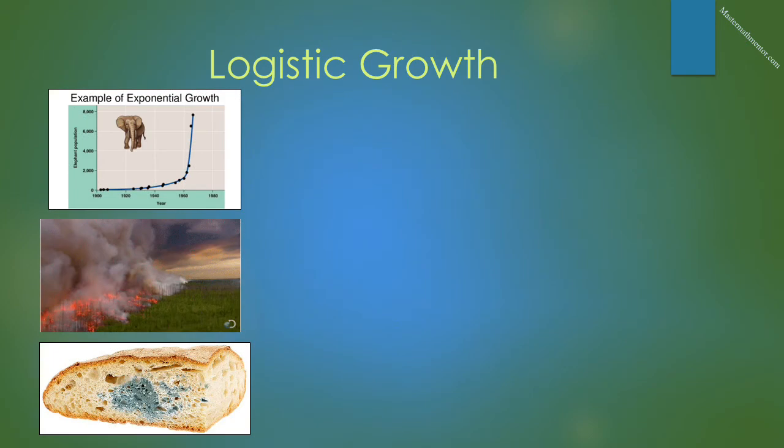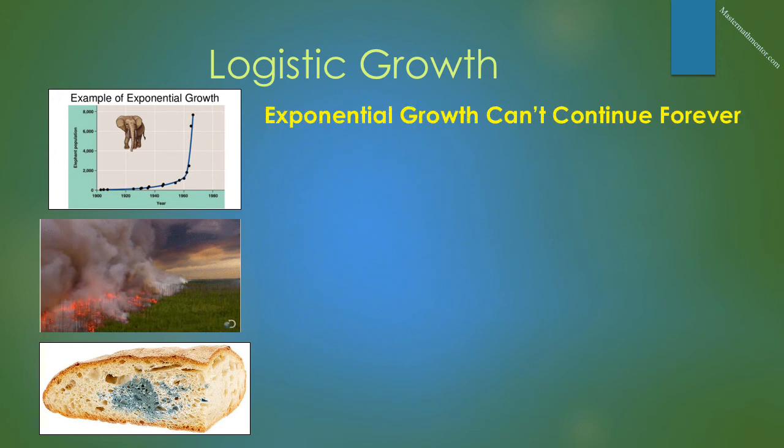Shown on the screen are 3 examples we used earlier of exponential growth: population, fire, and food spoilage. But are they really examples of exponential growth? In the case of population, we can have exponential growth for a time. However, realize that food will run out. If we're talking about the population of a neighborhood, it can get crowded very quickly, but then people will stop moving into it. So population will only be exponential for a while.